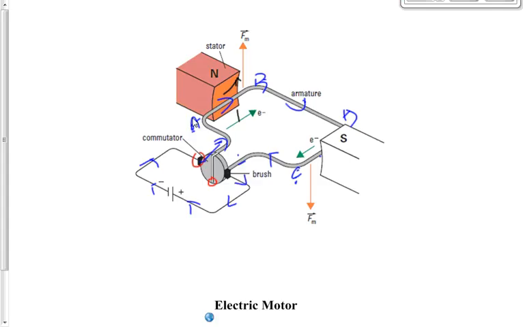But if we're not smart enough to think of them, we can always go back to an equation. Ultimately, what causes this thing to spin? A magnetic force. What's the equation that describes magnetic force? ILB. So if we increase the current, force increases and the speed increases. Increase the length of the wire, force increases, speed increases. Increase the magnetic field, force increases, and speed increases. Good? I want to go back to what Sam said for a second.